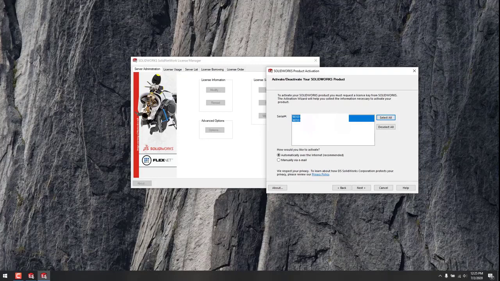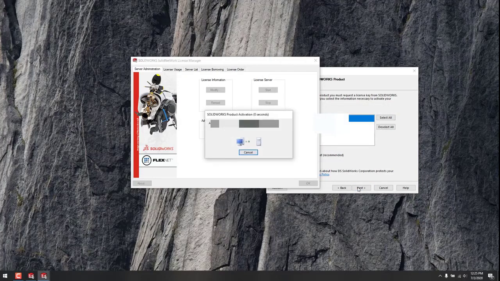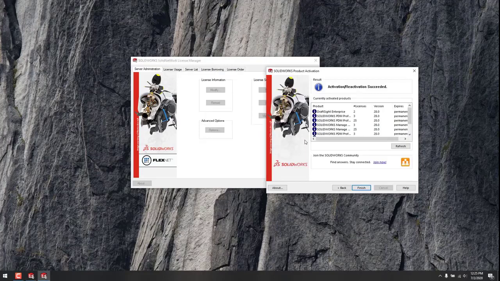But I will see the number that's been added in this dialog. I can choose Select All and then Next. And we'll see these screens that indicate the license manager is communicating over the internet with the SOLIDWORKS database to determine what entitlement I have based on those serial numbers.